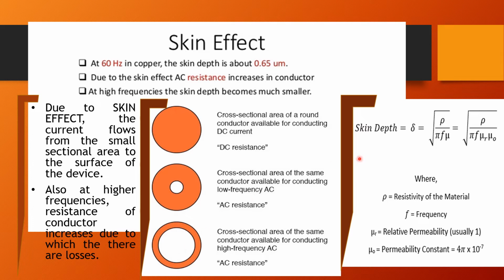Okay, so you can see here, this is the skin. Here the skin depth is infinity. Here the skin depth slightly reduces, and here the skin depth becomes very small. Only the surface of the wire contains the current, and a large portion of the wire does not contain any current across the cross section. At microwave frequency, the frequency becomes very high, so the skin depth becomes very small. At infinite frequency, skin depth is zero. At DC, skin depth is infinity.